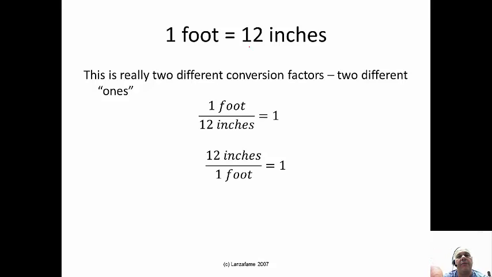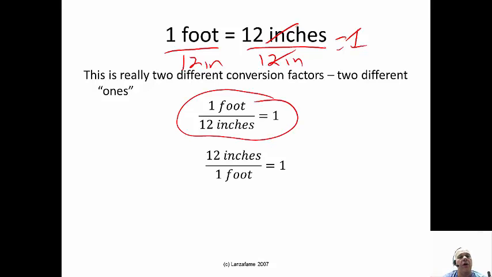Either I divide both sides by twelve inches. They cancel and give me a one. That creates the relationship that one foot divided by twelve inches is a one. Or I could have done the reverse, which is divide both sides by one foot. In both cases, what I end up with is a ratio of two different units that equals one.